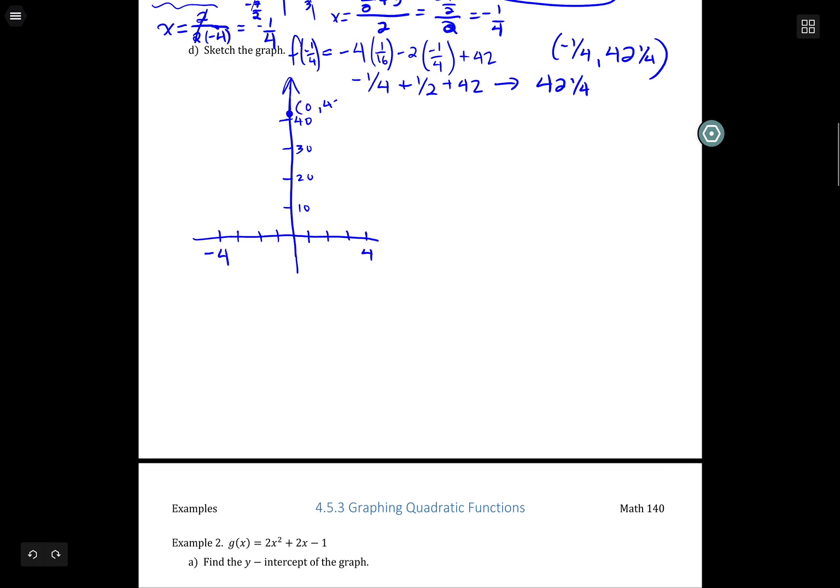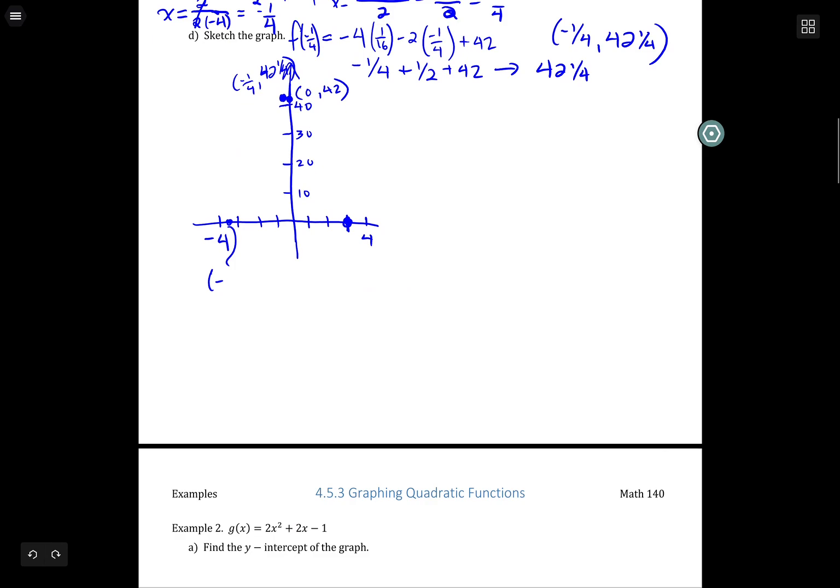Since it's not completely obvious where that dot is, I'm going to label it. If it lands right on a tick mark, that's great, but if not, label it for me. The vertex is super close to that, -1/4, 42 and a fourth, so just barely higher. 42 and 1/4. And then we cross the x-axis at 3. And here, let's go ahead and label those as points. This one's really okay. It's on the tick mark, so if you just want to leave it that way, that's fine. But here I'd say this is negative, I already forgot what I was doing.